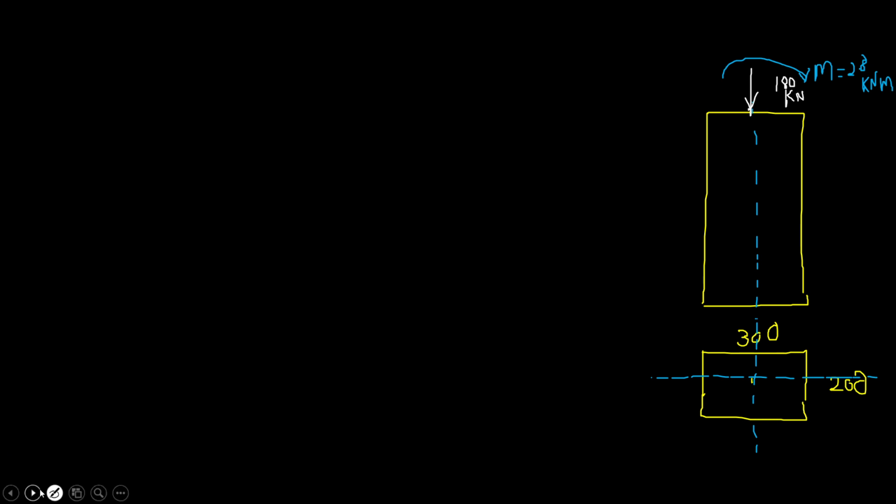Now the location of that load is on the plane bisecting the 200 mm axis. So हे 200 mm axis आहे म्हणजे या axis वर आहे load तो. So to get the idea of eccentricity, this statement is given. So let's say this is the initial position of this point load. बघा हा 180 किलो न्यूटन जो आहे हा इथून शिफ्ट केलेला आहे इकडे. After shifting this, we have got the 180 kilonewton force along with the moment 2.8. But the original position was here, this distance.